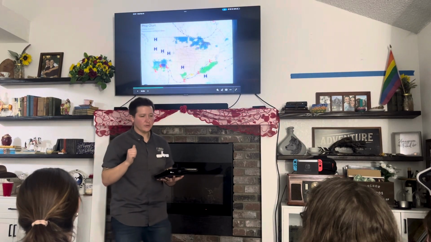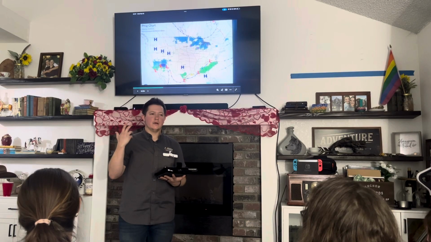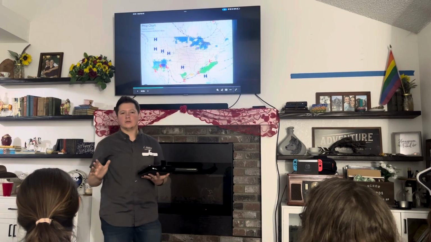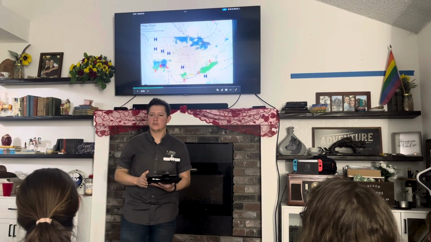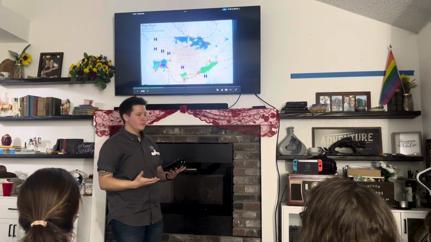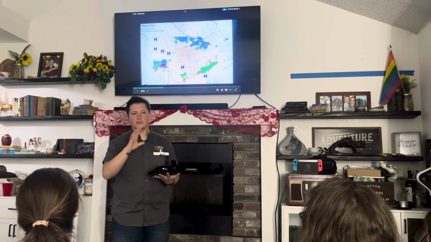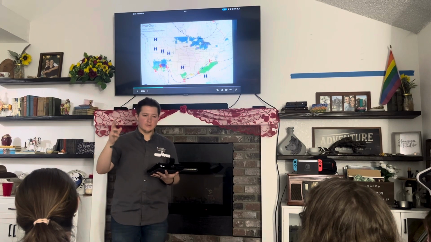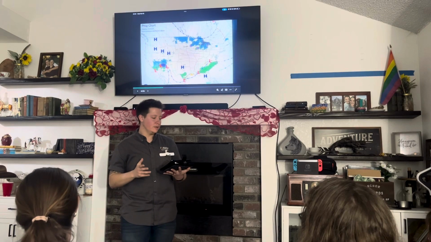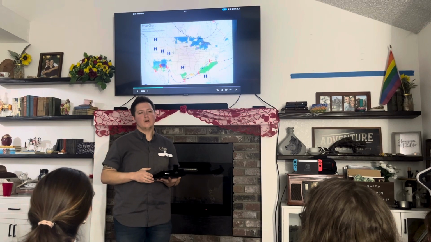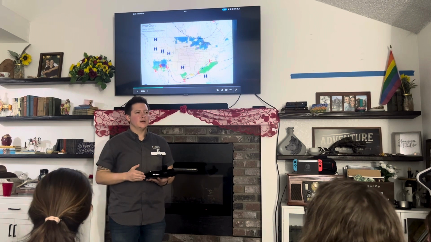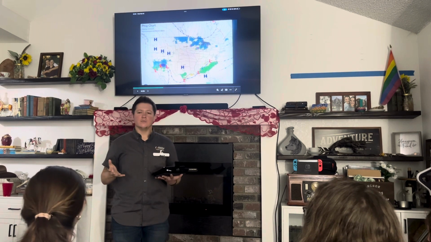So looking at aviationweather.gov, this is a low-level prog chart. This depicts to us what's actually going on outside, kind of like meteorologists, right? So pilots can look at this and interpret the conditions that we can expect with these different phenomena that are going on. So you can notice that there's a yellow dashed line that's nicely following the coast of California. This is a trough, or elongated area of low pressure.